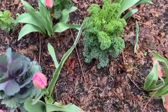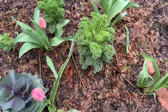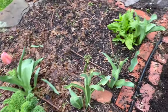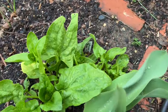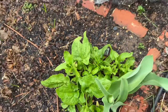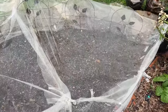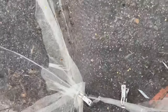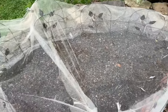I have tulips left over from last year. I thought I pulled them out, but apparently a few of them still are here. So we'll be having some blooms from that. Over here, I've got some spinach. This also was fall sown. I have been eating this a little bit here and there. It's pretty tasty. Inside this little netting area, I just planted some carrots and some lettuce, and I put the net on it not to keep the rabbits out, but to keep the birds from coming and eating my seeds, and so far it's working.